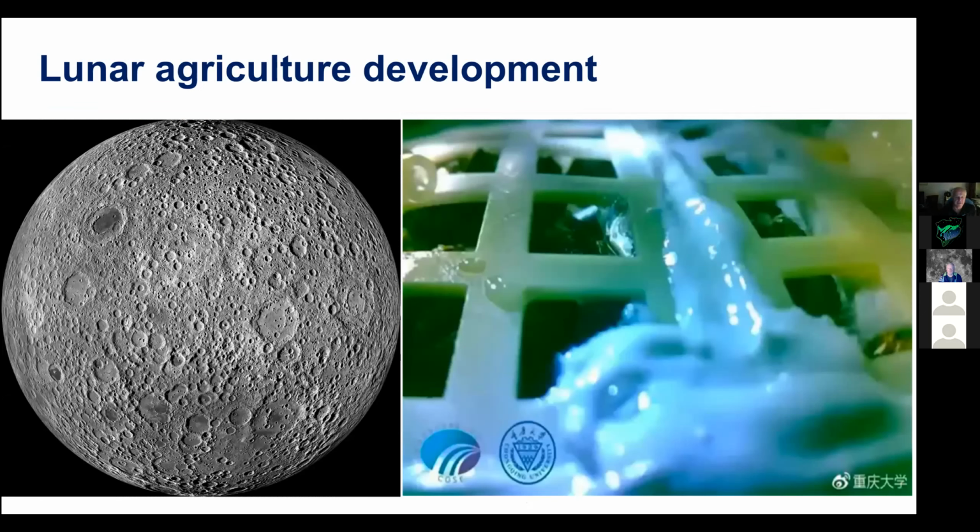Now, it wouldn't be complete, and it wouldn't be fair as well, I should say, not to mention the CAGE-4 system. But when the press release said that China manages to show that crops will grow on the reverse side of the moon, or the back side of the moon, that wasn't technically correct. The lunar micro ecosystem, as it was called, is a very small capsule, and the capsule certainly landed on the back side of the moon, and the cotton seeds grew within it, or sprouted within it.